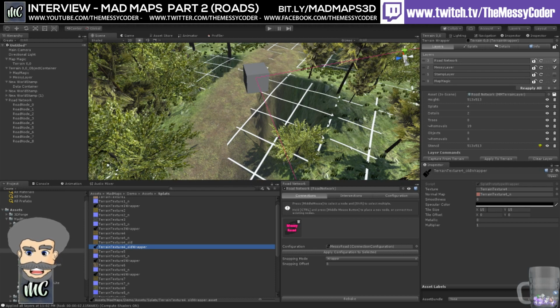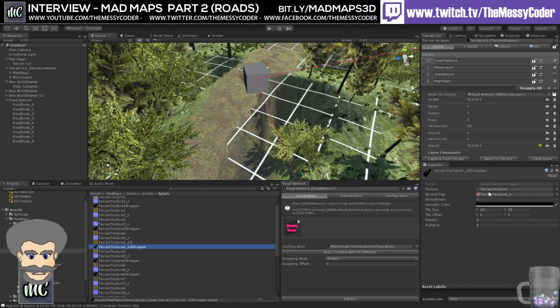So does this work with CTS or MicroSplat? Yeah, absolutely, because it's not dealing with the splat rendering. It's only dealing with the splat data. Mad Maps doesn't really have any rendering part to it. None of it's front end. It's all about managing the data underneath your terrain.